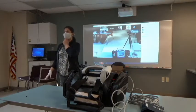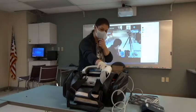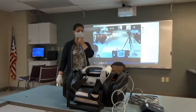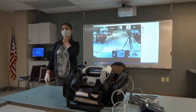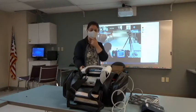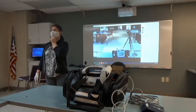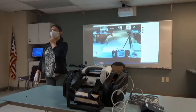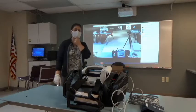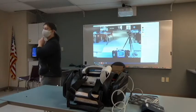That very first button, that's like that half-eaten cookie up at the top, this is your contrast. We're gonna skip the next couple of buttons. We're gonna go down to log. Is everybody over at log right now? Okay. The very first button push, that clipboard, is the entire call. That's your treatment summary.